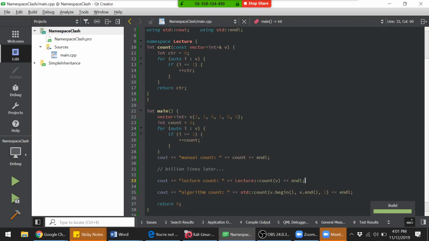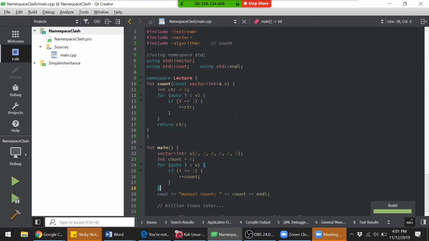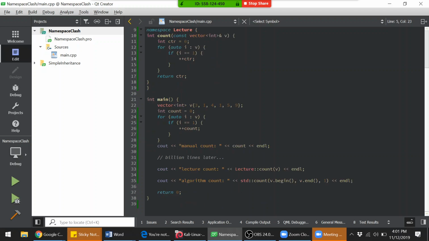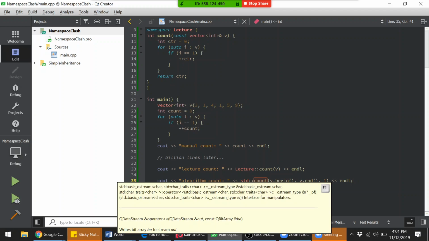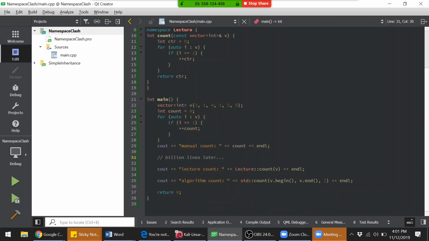Yeah, Brian, go for it. If you scroll to the very top of your code, you have to do the pound include vector algorithm. Even though you already did using namespace std, why don't you have to do using std count? So in fact we actually did. Are you talking about the algorithms one down here? Oh, yeah. So you don't need it up there. Yeah, exactly. That's a great question.